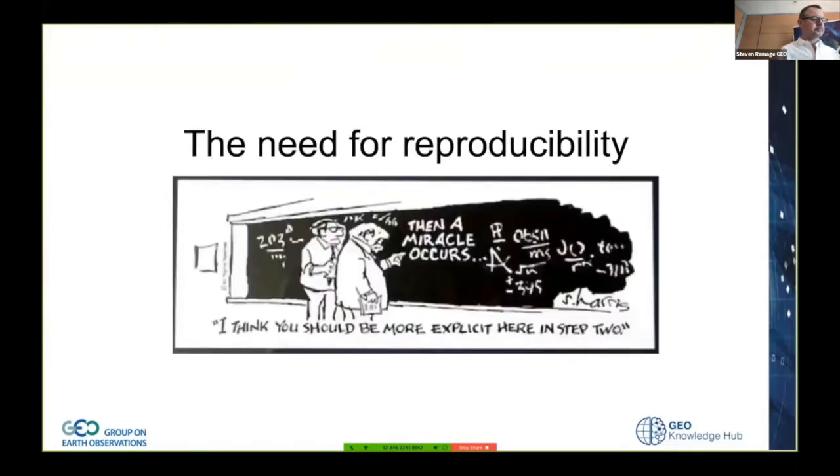So the starting point for the GEO Knowledge Hub is the recognition that in order for an application to be taken up and used by the community, it needs to be able to learn about it and to reproduce that application. And all of this being done in an open science context will certainly facilitate the uptake and reproduction of that particular application. And when we talk about open science, we're referring to an umbrella term that comprises a set of practices that encourage sharing scientific findings by making all stages of the research process accessible and reusable.